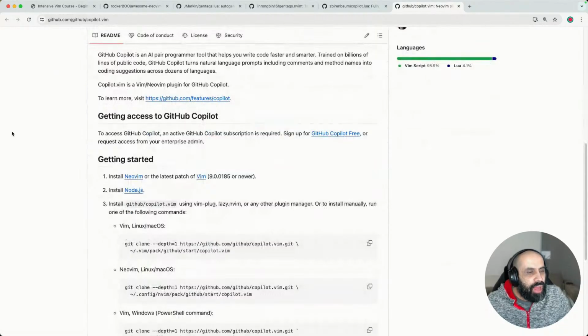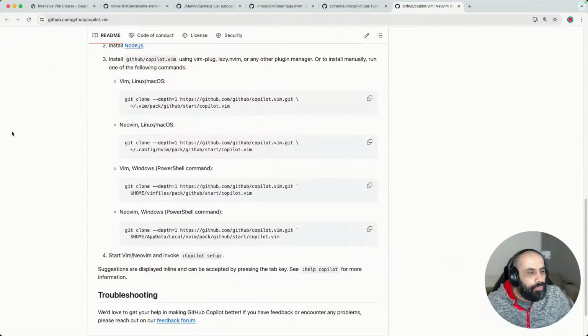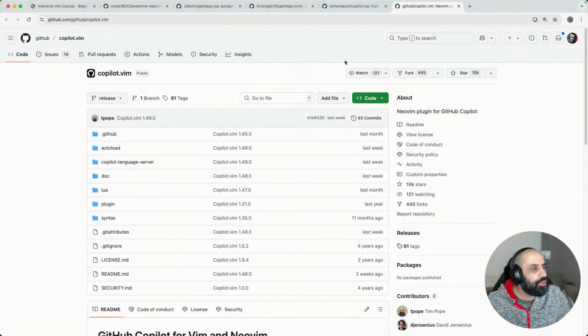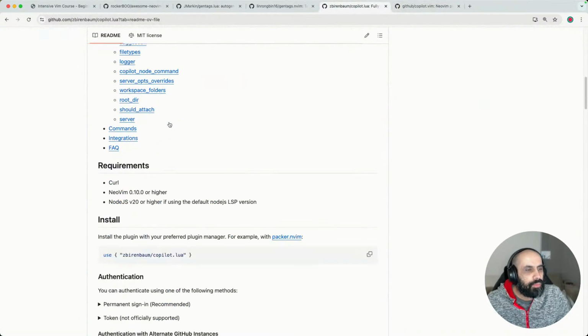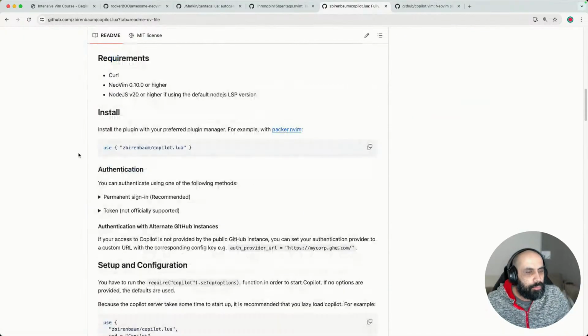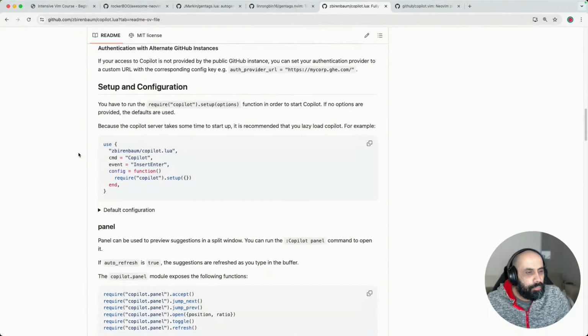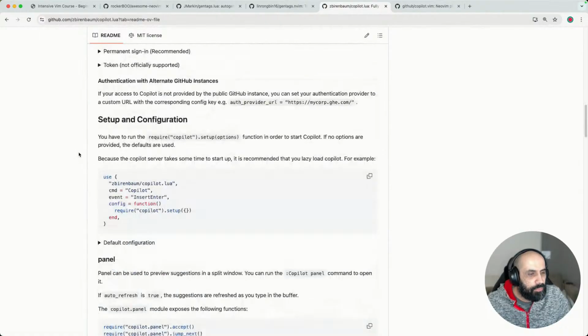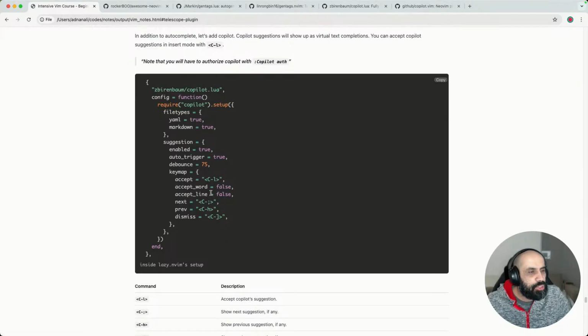I have not gone back to this plugin. Didn't feel the need to in particular. I might at some later point in the future, but for now, I'll stick to this. I guess I'm just trying to look at if the documentation has changed in any serious manner. Does not seem like it's the case. I have a bunch of configurations here, although I will probably change some of these a little bit.